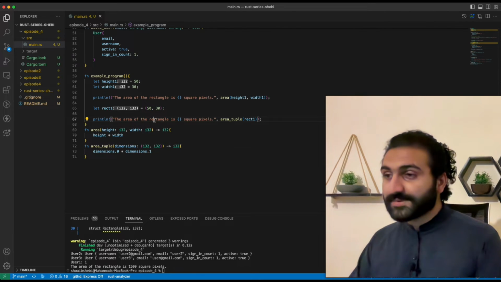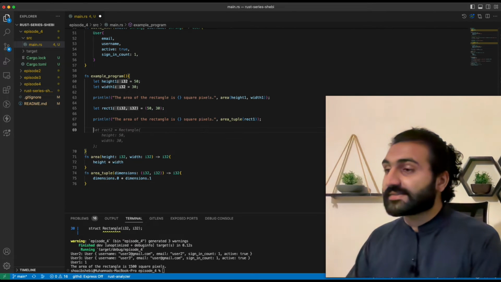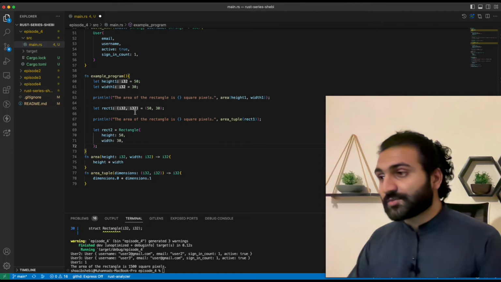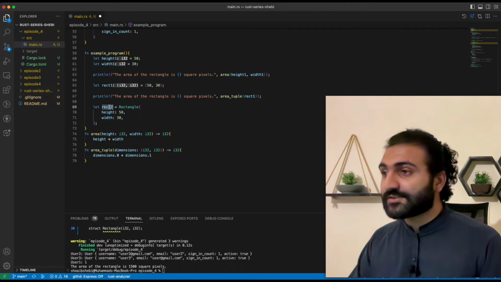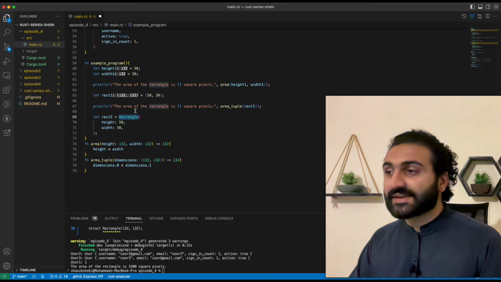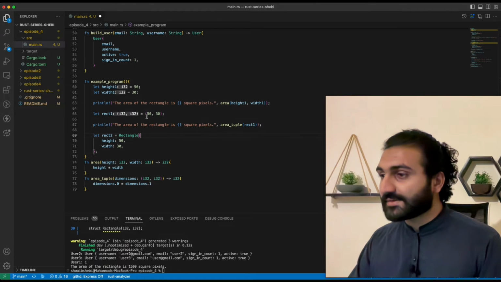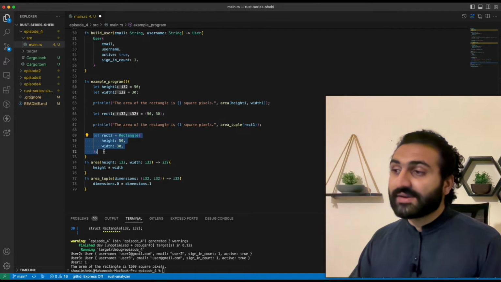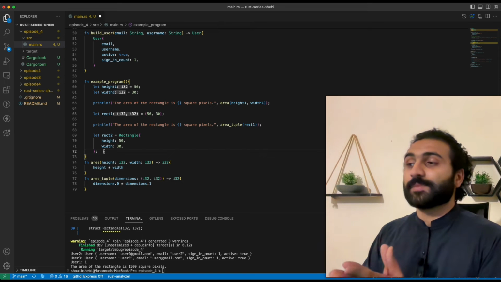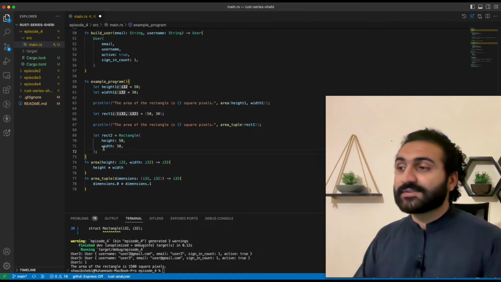Now to be more specific, let's have an example using structs. If we define a struct here, rect2, using this rectangle struct, we are now conveying a more precise meaning of these variables.